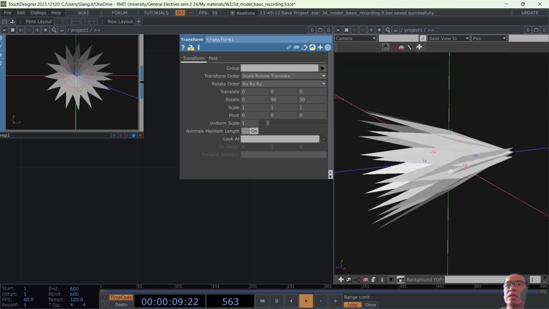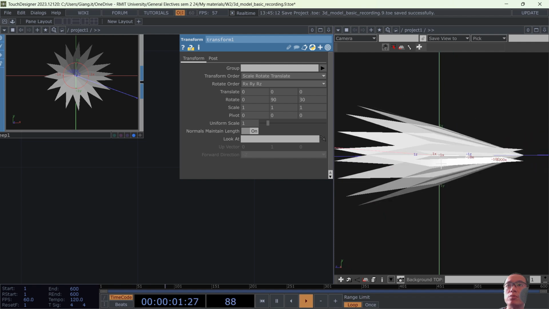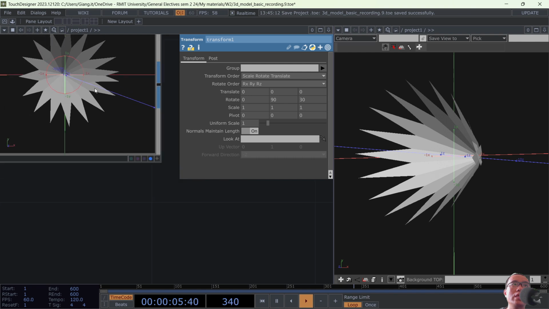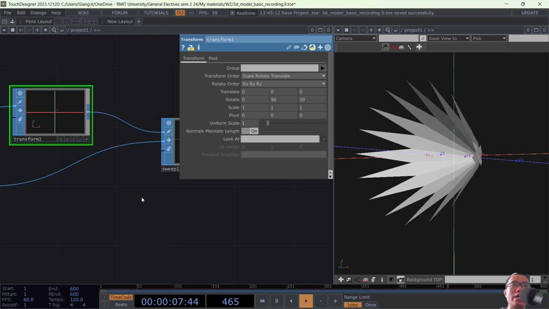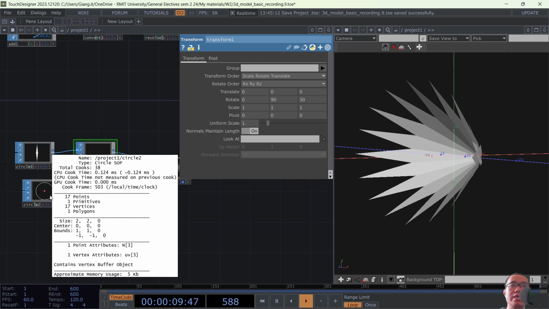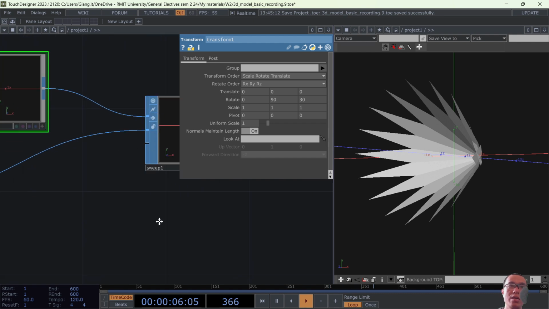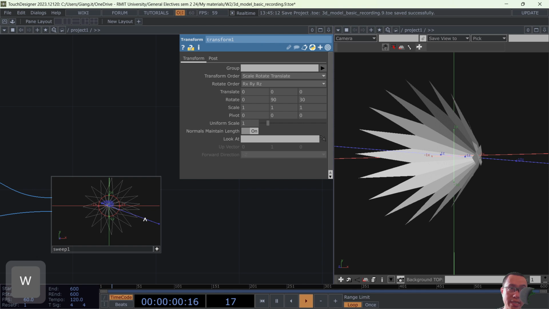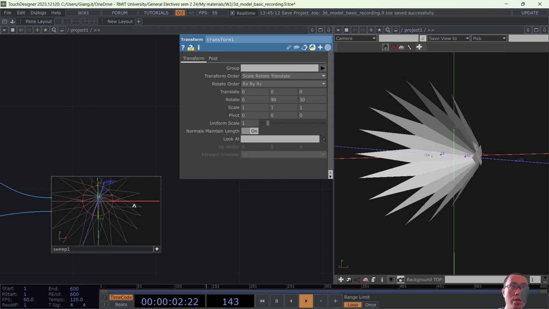But here you're going to see that there's overlapping geometries, because basically in TouchDesigner, when you want to create 16 divisions on a circle, it's actually creating 17 points. So we need to delete. If we go into the view active over here, you're going to see there's two geometries being double.